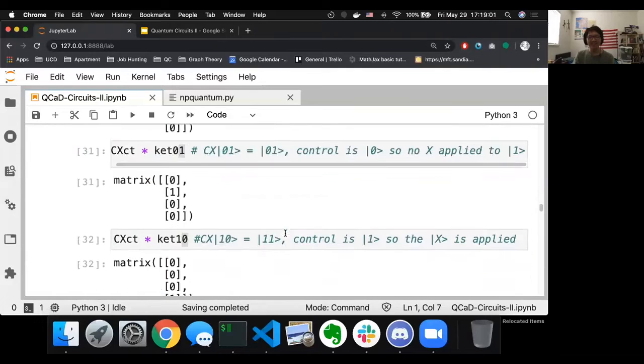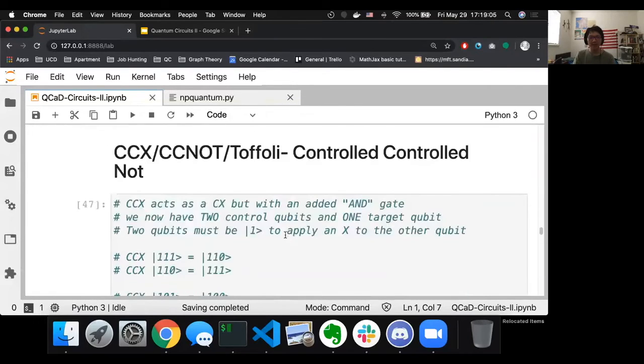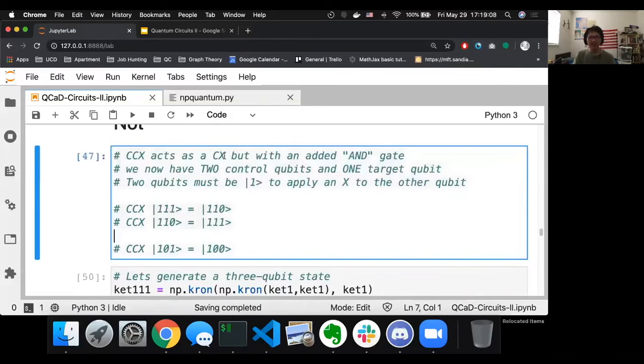All right, so I think I was just going over multi-qubit gates. So I'll go back to where I was. I was going over the Toffoli gate, which is a controlled gate, but it has this added AND condition. And what do I mean by AND? An AND is only true if you feed it true and true. It will not be true if you feed it true and false, false and true, or false and false. Those all give false.